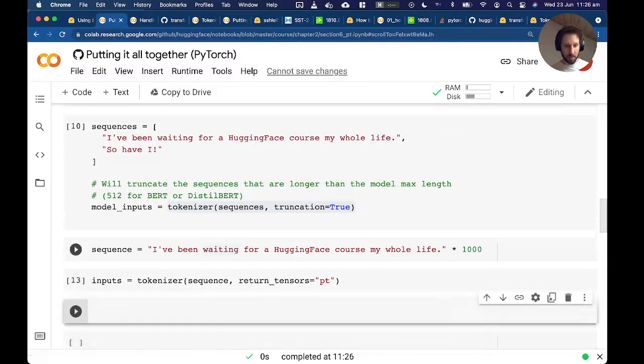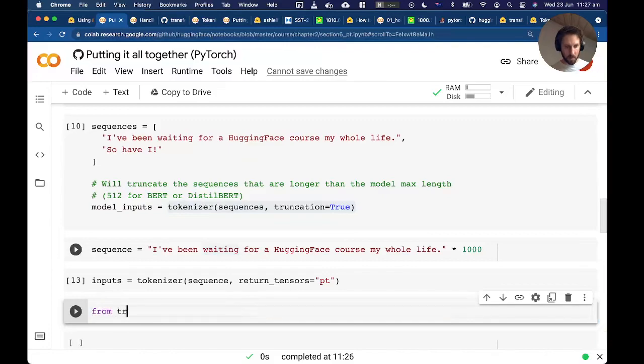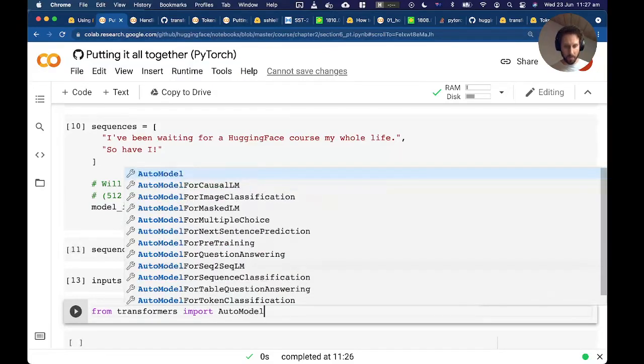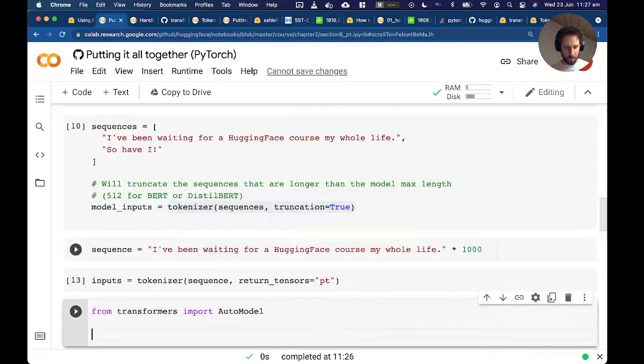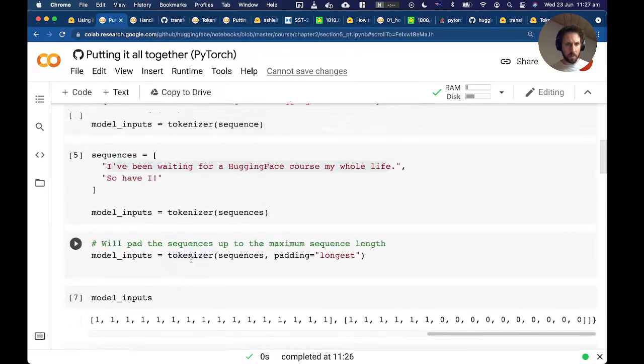And now what happens if I take a model? From transformers, import AutoModel. Do we have a checkpoint?